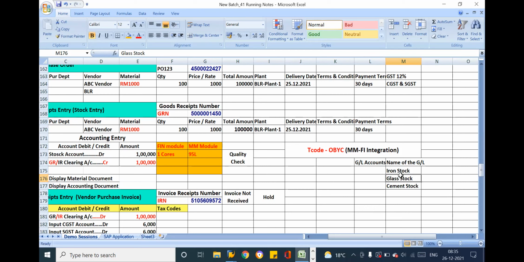Okay, but some materials we can treat as inventory. When you treat something as inventory, it is a current asset for the organization. Here the difference is, water is also one ingredient we are going to use for the construction, but whether you are going to keep it as a stock or use it on an instant basis, based on that we can categorize two things: inventory materials and consumable materials. Anyone have an idea what inventory materials and consumable materials are? Consumable, just water we can take as one example.